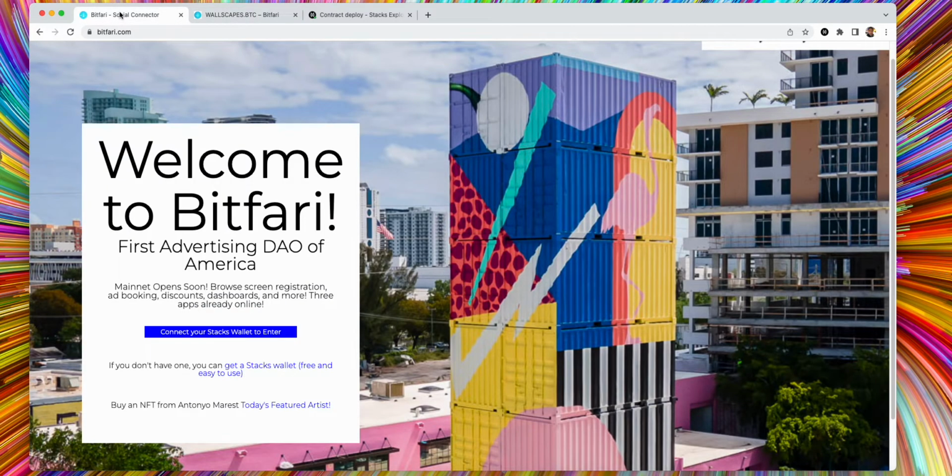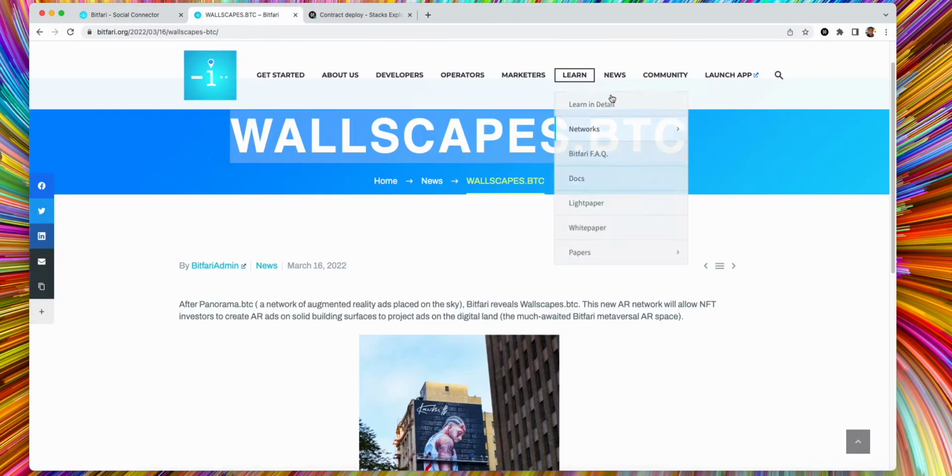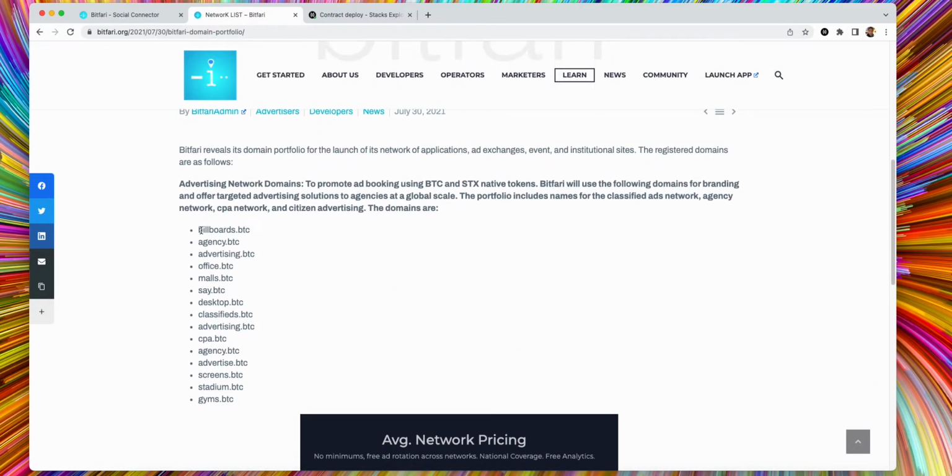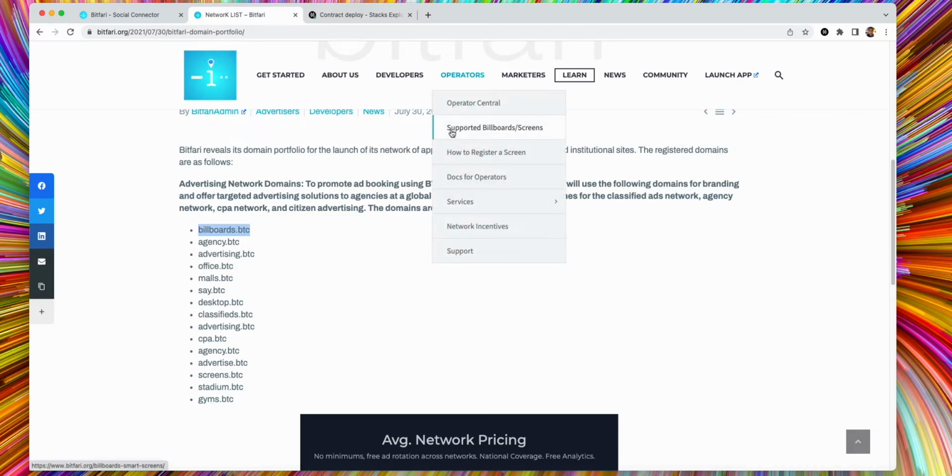So Bitfari is a collection of networks, and it distributes ads on these collections of networks. So for example, if you want to distribute ads just to billboards, you will use the billboards.btc network. That's pretty simple.